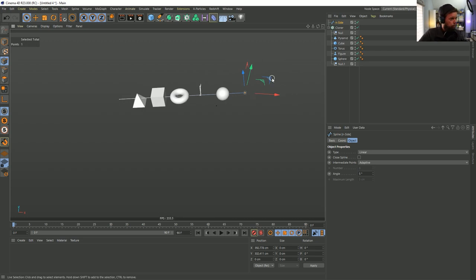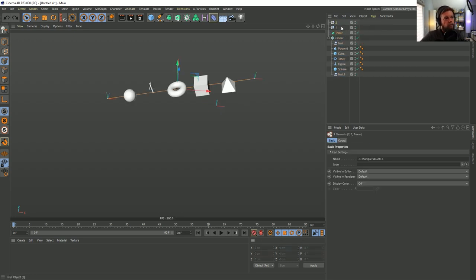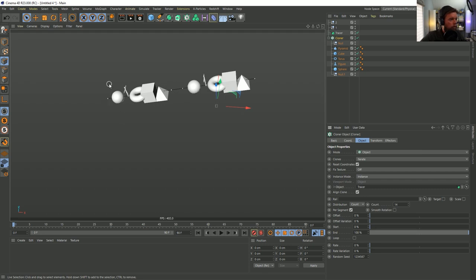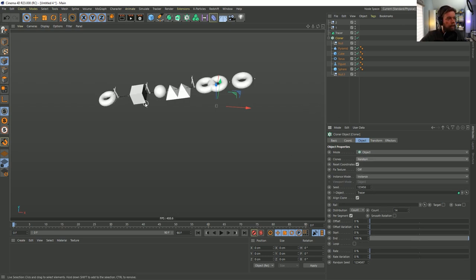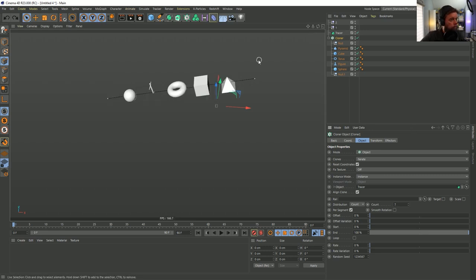So yeah, that's how I would go about distributing objects. A couple steps, but the point here is we've made a little mini rig, and we could do anything we want with that rig for how the things are getting spaced out. We could do duplications of them. So by doubling this amount, so we have 7, we'll jump it up to 14. There's now double the objects. So null, blah, blah, blah, all the way through. Null, starting over again, null. And then you could randomize them. So by building a little rig, I think it gives us a lot of power to make it do exactly what we want it to do.